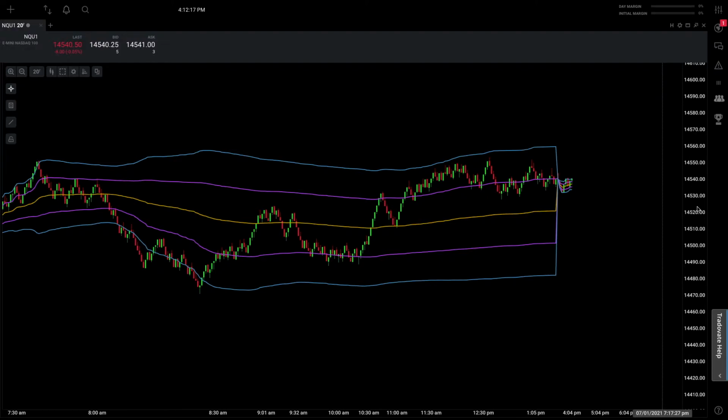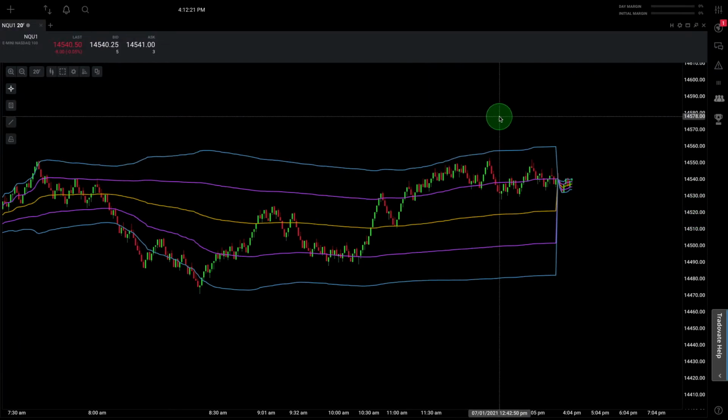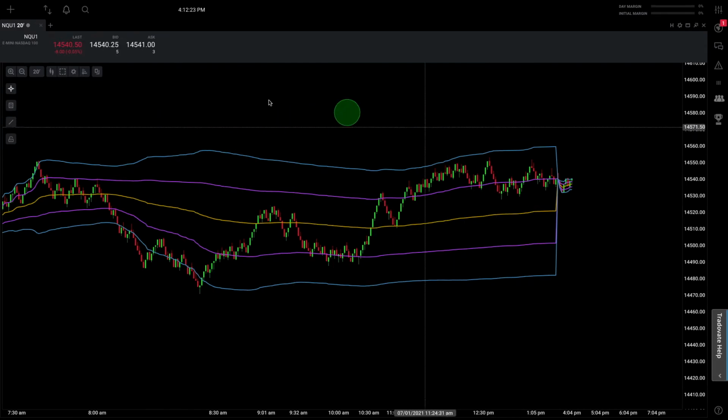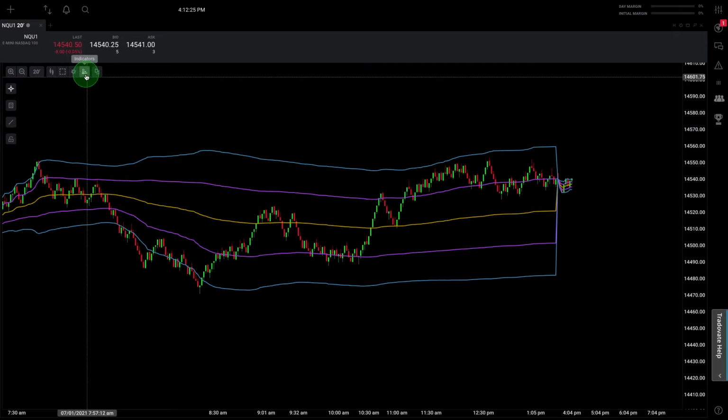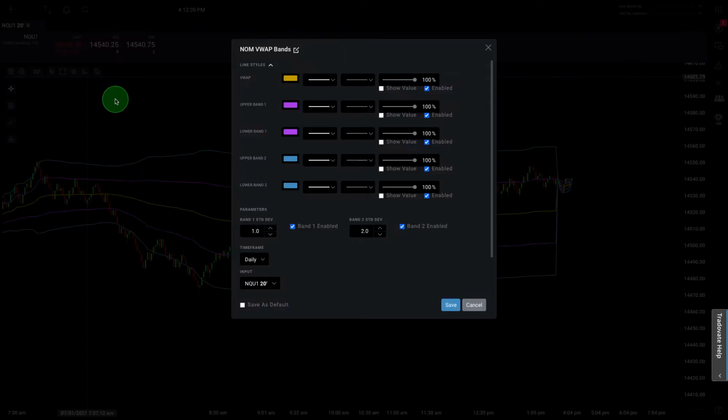The next thing that we're going to add is standard deviation 3, which is going to be a red line up here. To do that, we're going to go back to indicators, back to VWAP bands, and we're going to disable VWAP upper band 1, lower band 1, and we're also going to disable band 1.